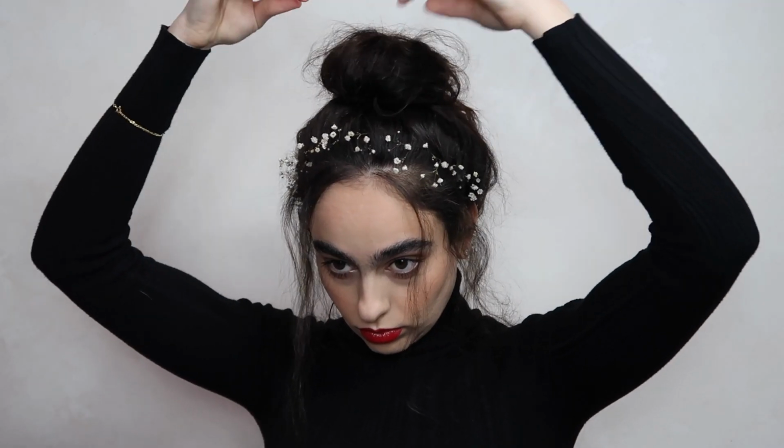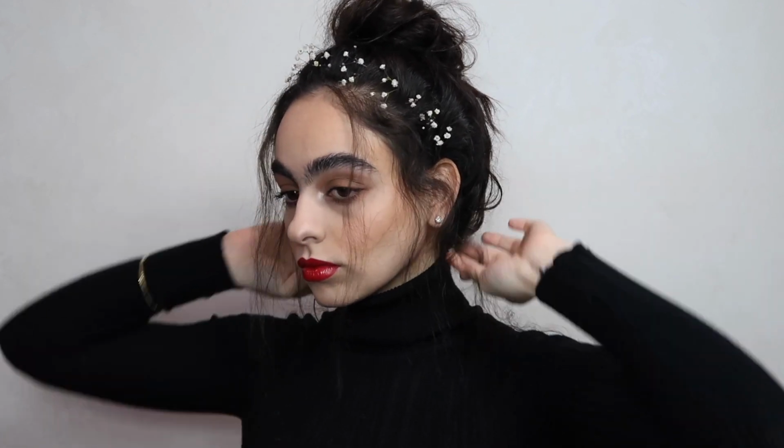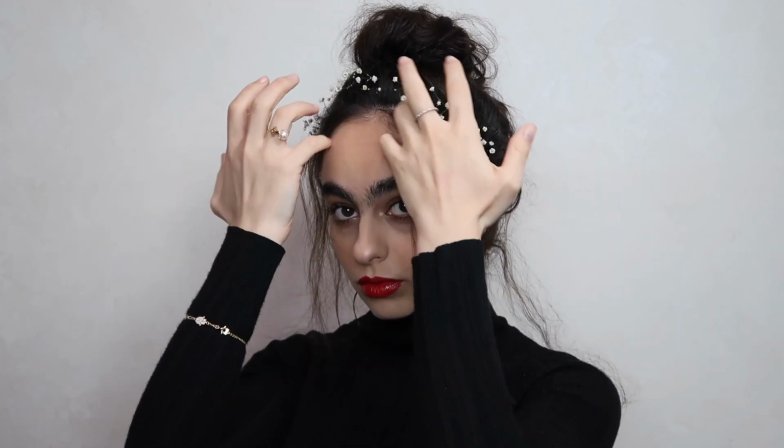Once that's done, I'm going to go back to my bun, and I'm just going to start readjusting the bun again, and I'm just going to start pulling out random hairs from my bun just to make it look a little bit more messy. And we're basically done, and that is how to create this super cute hairstyle.